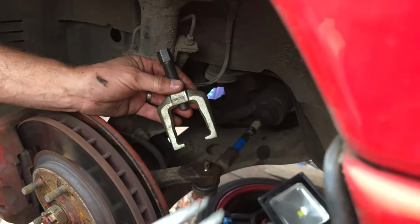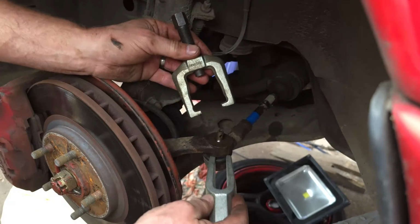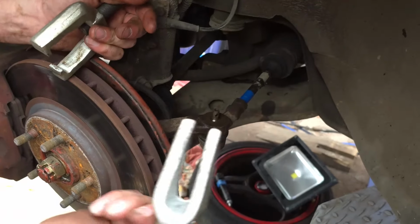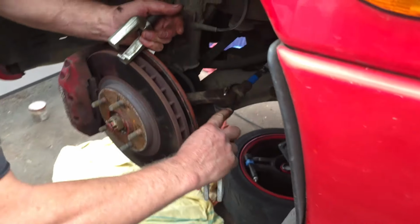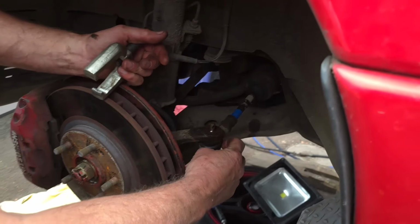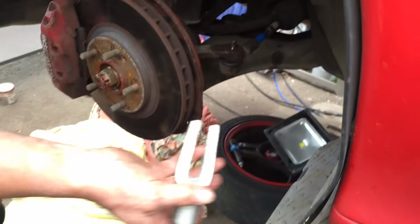Now, some people like to use these. They're much cheaper. You slide that in there and bash the hell out of it, and then that'll drop the ball joint. Problem with these is it automatically damages this rubber seal here. So unless you're thinking of replacing the ball joint as well, I wouldn't waste your time with these.